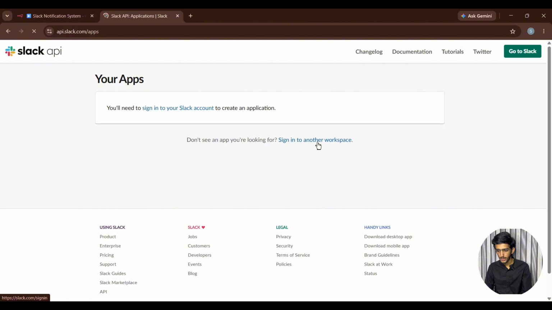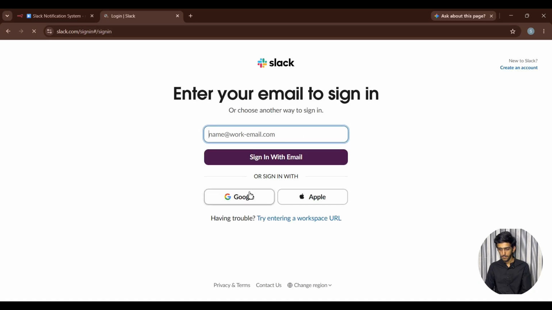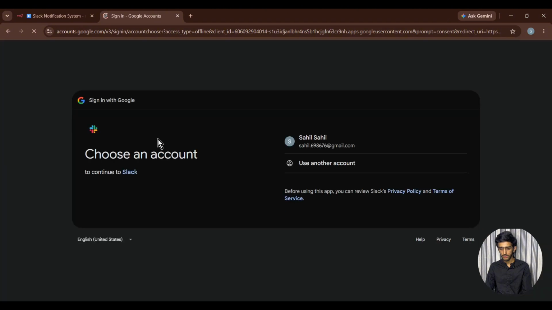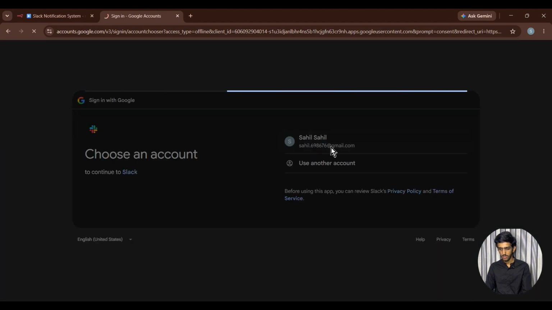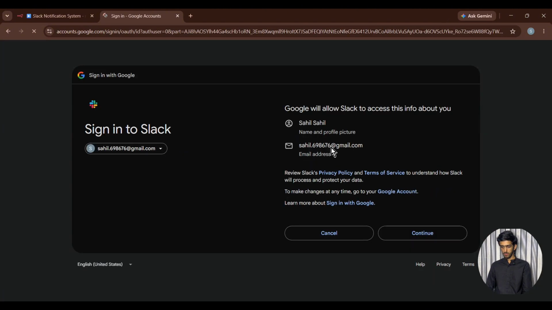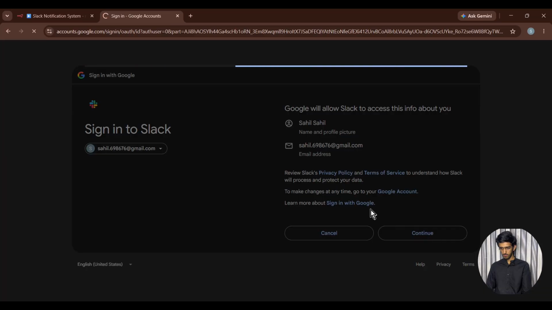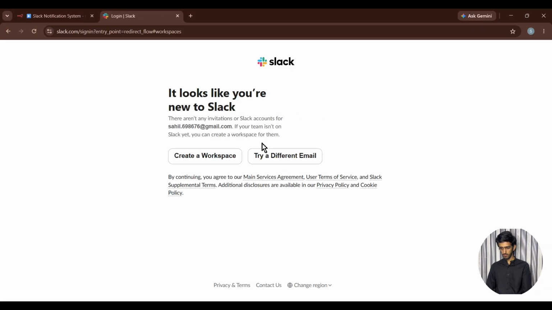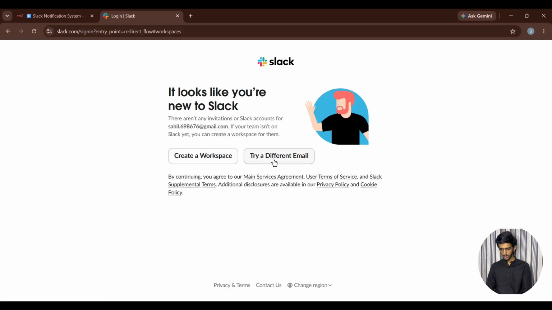It is saying to sign up. So first we sign up. Continue with Google. Create a workspace.